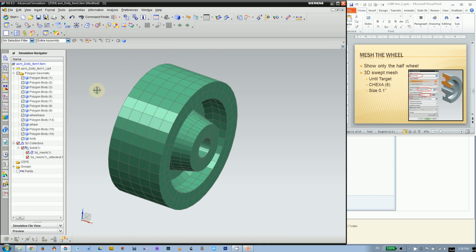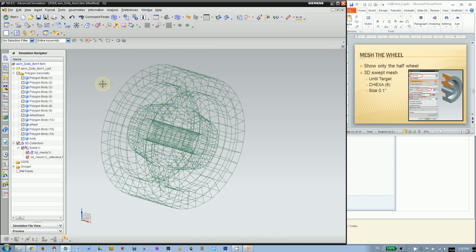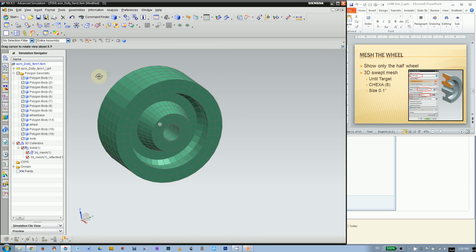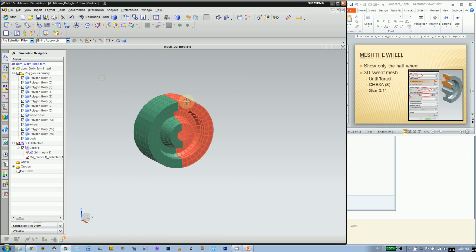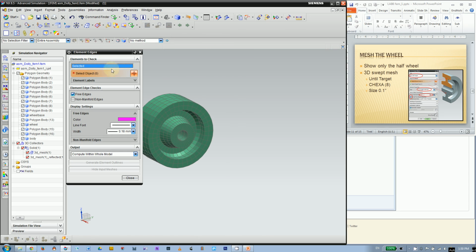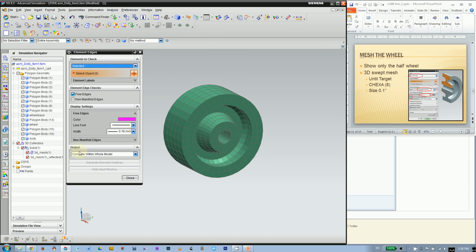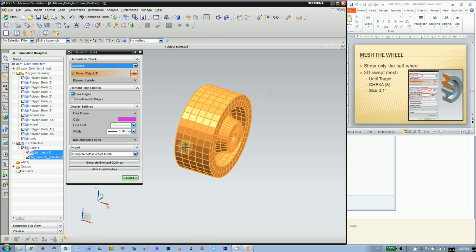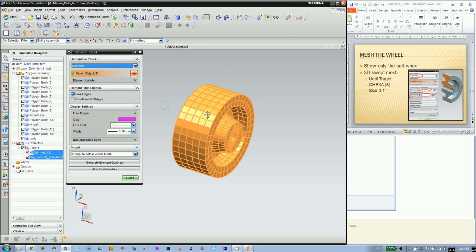If we have a mesh like this, you cannot tell if it's one piece or two. There's a way to check it. It's called Element Edge. This Element Edge tool will display the external edge, or as it's called, the free edge. The free edge is the external edge of a solid mesh or solid element.